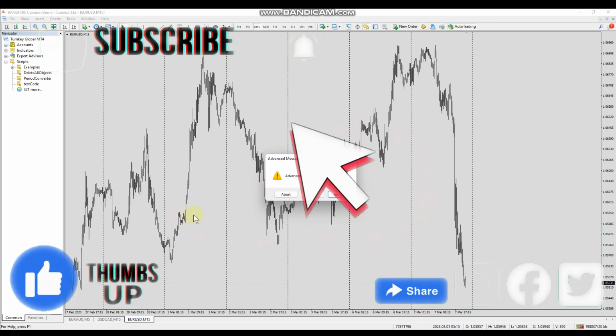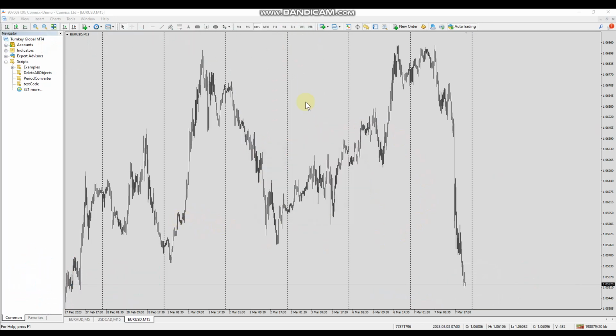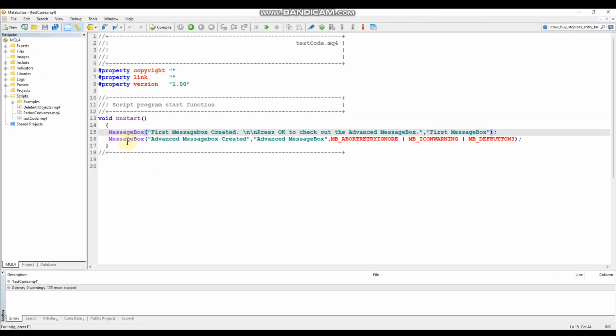So let's get started. If you haven't already, open up your MetaTrader platform and then click up here on the editor button, or you can hit F4. This is where we're going to be writing our message box. So what we're going to want to do is create a simple script and call it MessageBox.